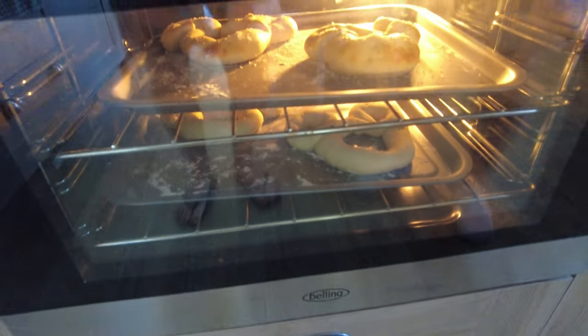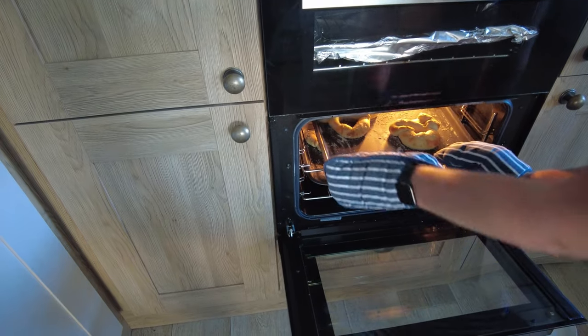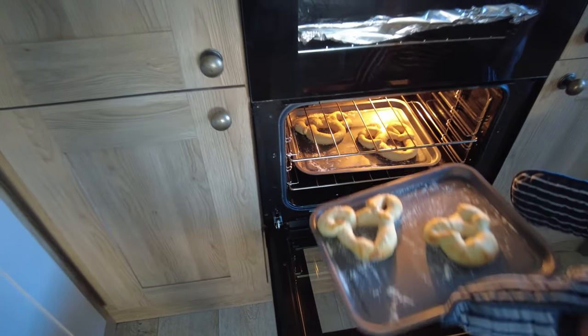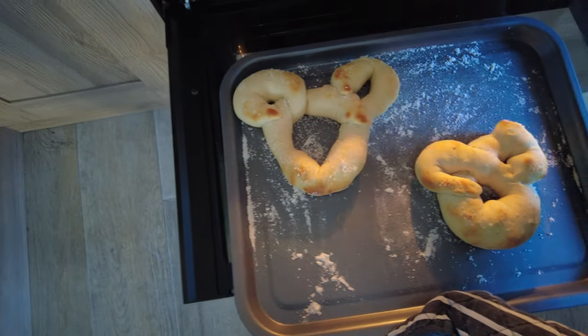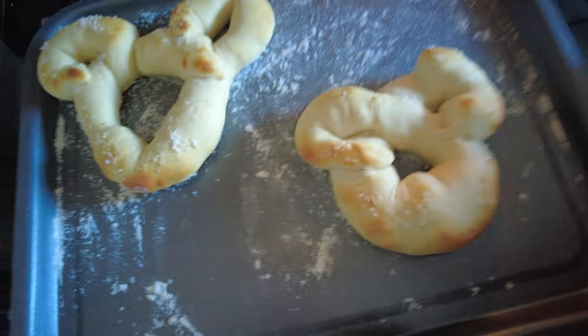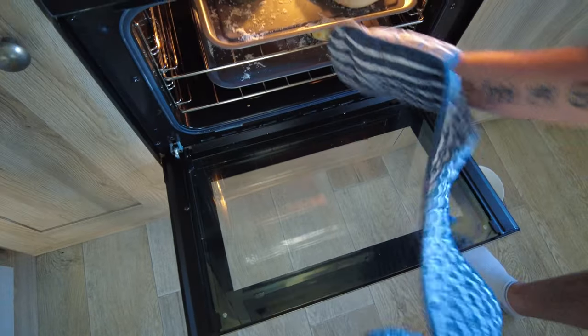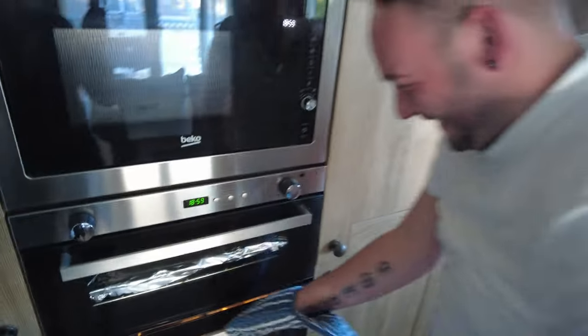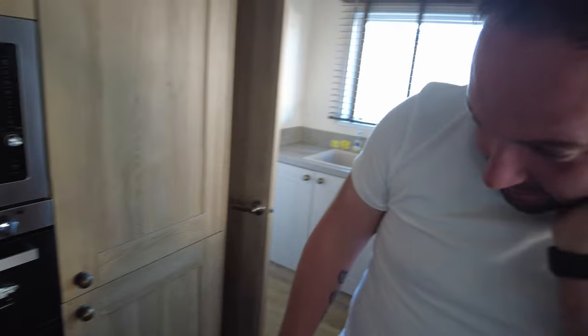Got his buns in the oven. My pretzels. Your pretzels. Yeah. They're not ready yet. They're not far off, but I'm just swapping them around because the two at the top. Oh, look at that one! Yeah, they look okay. I mean, I'm not a baker. I don't know what happened with that one. It's more like a pug. Some pug pretzel. Yeah, so look. I just swap them around, let the ones cook a bit.